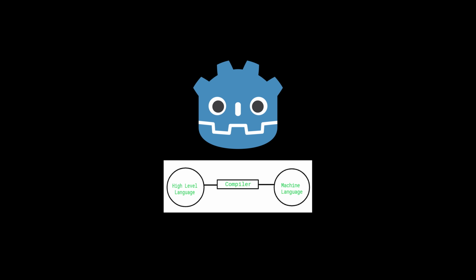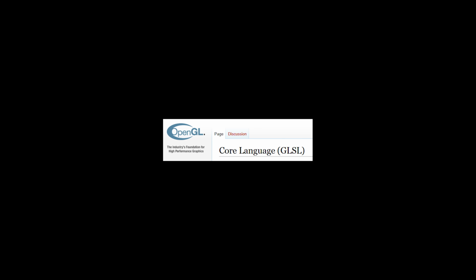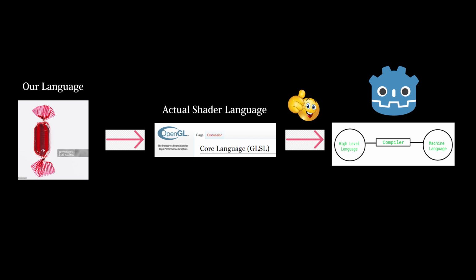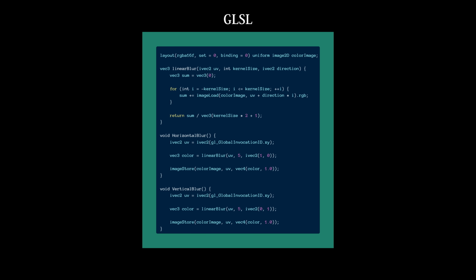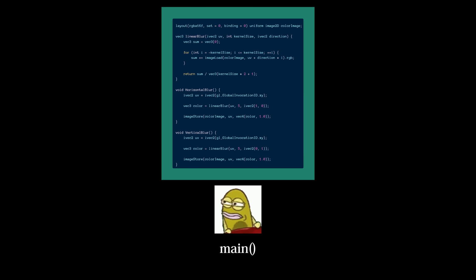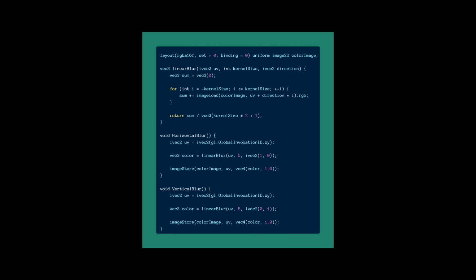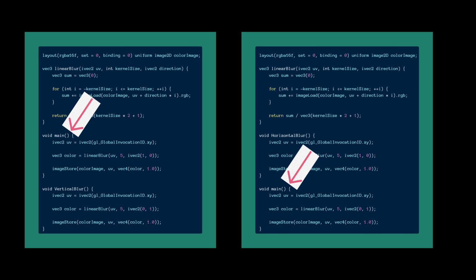Godot is mainly designed around Vulkan and GLSL, so we will be writing a wrapper for GLSL instead of HLSL like Unity does. Since the Godot compiler already exists, our goal is to identify and interpret the lines of our custom wrapper language and then strip them off or translate them to GLSL such that we are left with a valid shader prepared for compilation. I have here a GLSL version of our simple 2-kernel separable blur from earlier. Because of Godot's shader assumptions, this is not a valid shader file because there is no kernel named main. In order for this shader to work with Godot's compiler, I would have to split it into 2 separate files with 1 kernel named main each.